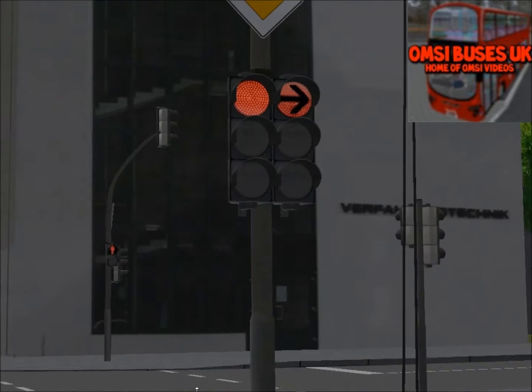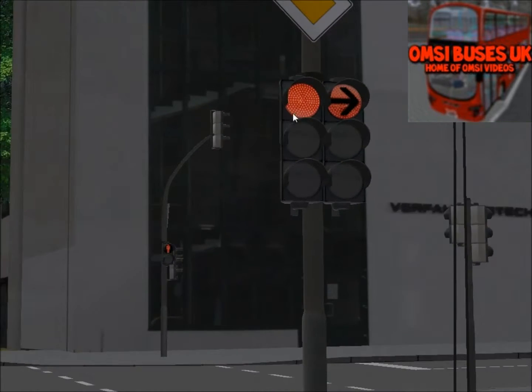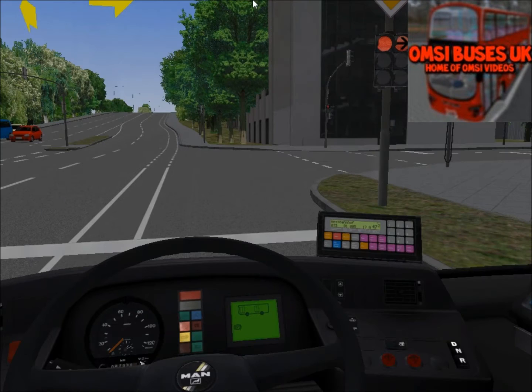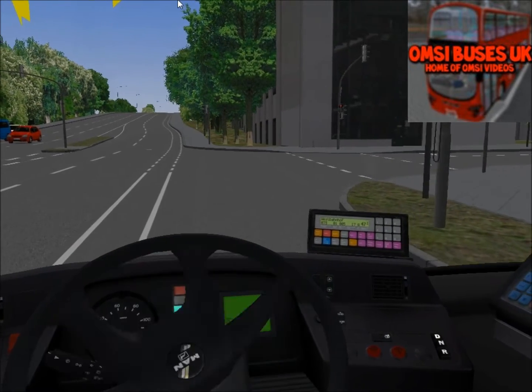Okay, I do like how this traffic light is set up. You can see that arrow to go round is red, and that would go green when we have to wait. Then we can go. Like that. That's pretty cool.